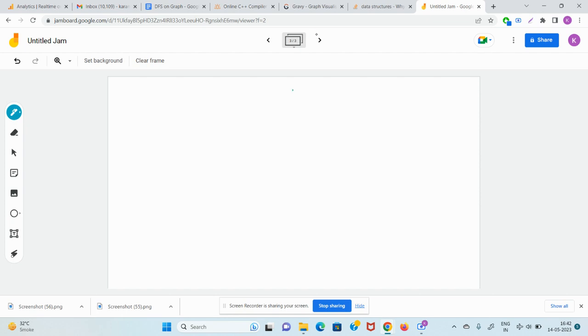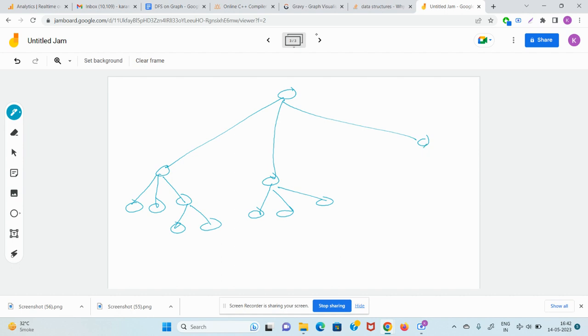So let's say I have a node here. Then I have so many branches, guys. And these are also having branches, right? So what will the DFS algorithm do?